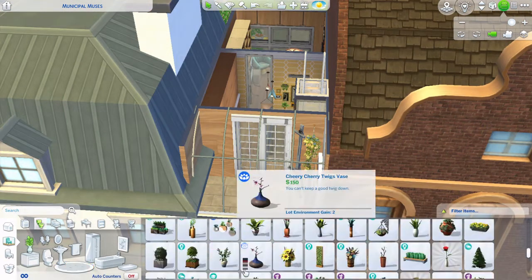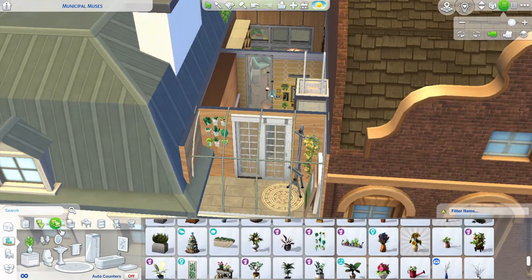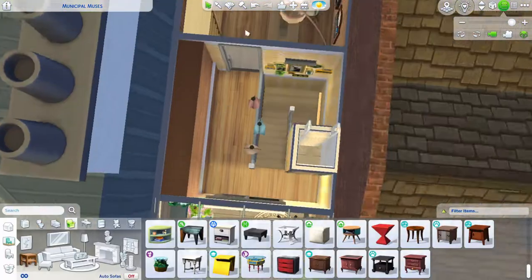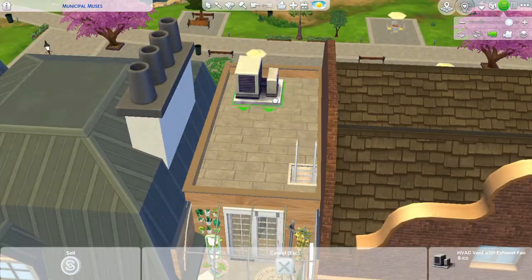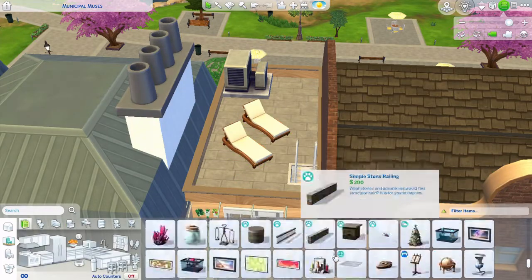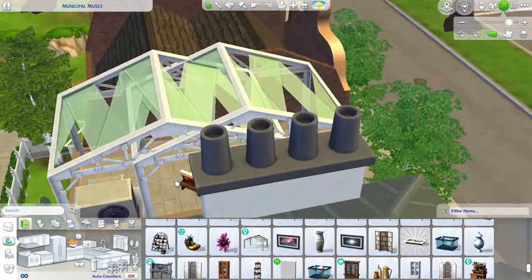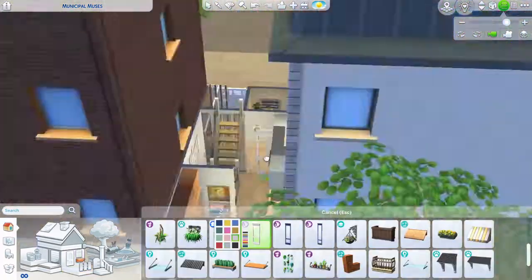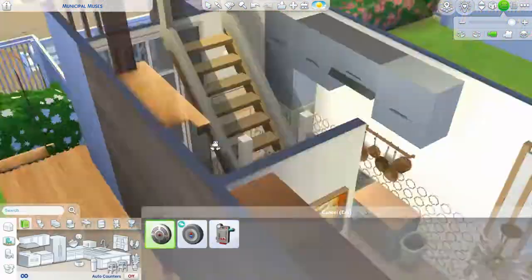Oh, and I decided to turn the glass covering area into an art studio slash greenhouse. Like I said, I wanted to capitalize on the views of this build, and since the backyard is so small, I also wanted to give the house more outdoor space, and the roof is the best place to sunbathe, so I plopped two sunbathing beds there. And I've never used the metal structure from Eco Lifestyle as a roof, but I love it. So yeah, there you go, a bright alleyway house.